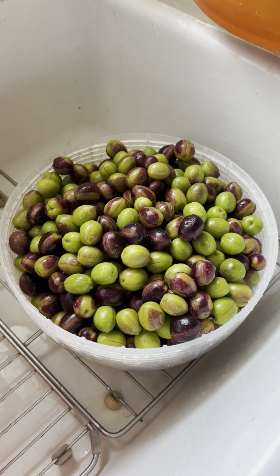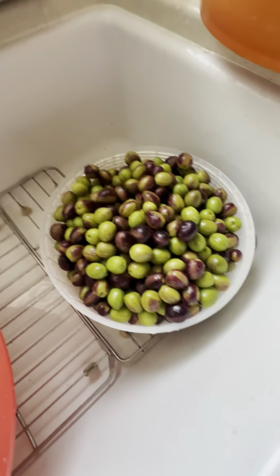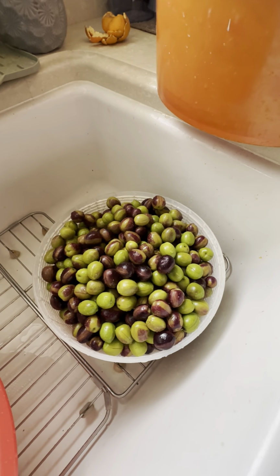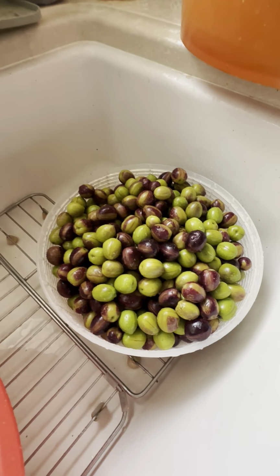Hey everyone, I am working on olives today. So if you look out the window here, there are my olive trees in the background there. You can't really see them. Sorry, they're blurry because of the screen. But the olives were really late this year. They just ripened maybe 4 or 5 days ago. Usually they ripen closer to when the apples and pears do in October, late October, early November.